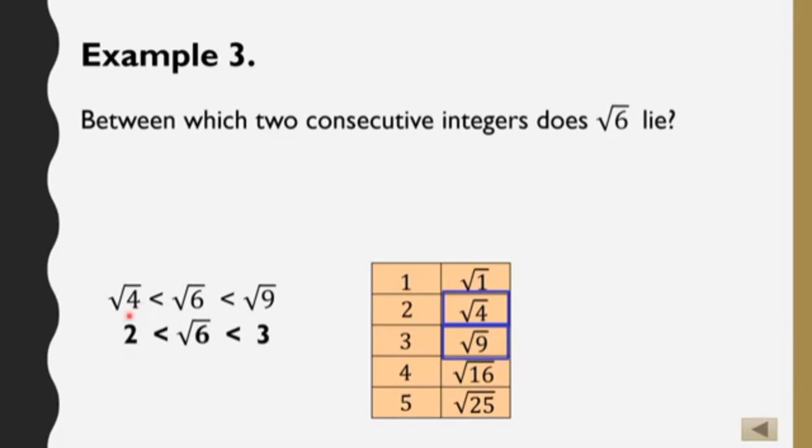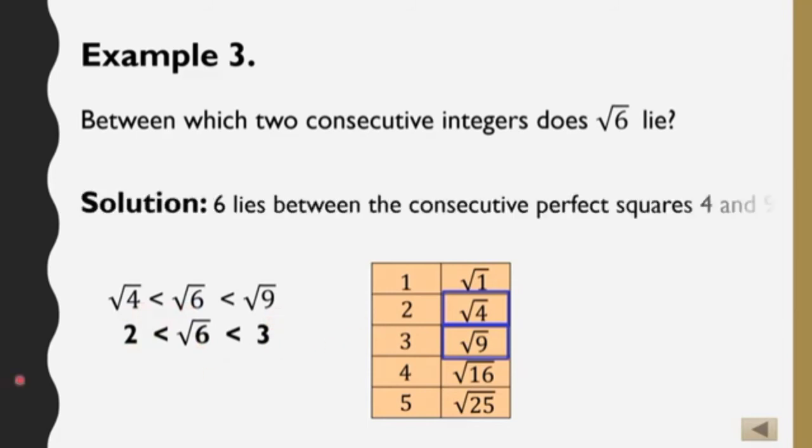So, i-convert natin. So, square root of 4 is equal to 2, and then kopyahin lang natin yung square root of 6, and then square root of 9 is 3, katulad ng nandito. Solution. 6 lies between the consecutive perfect squares 4 and 9. Therefore, square root of 6 lies between 2 and 3. So kapag may question na ganito, the answer must be this one. Square root of 6 lies between 2 and 3. Palagi pong dalawa yung number dahil yung dalawang number na yun na magkasunod, iyon yung pumapagitna o iyon yung nasa dalawang gilid ng given natin irrational number.